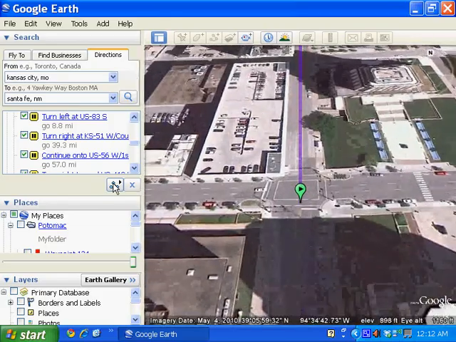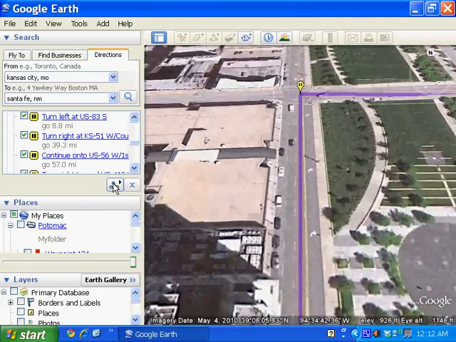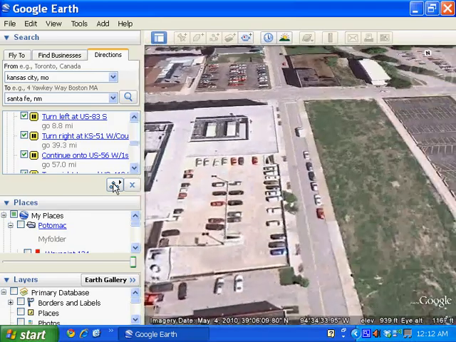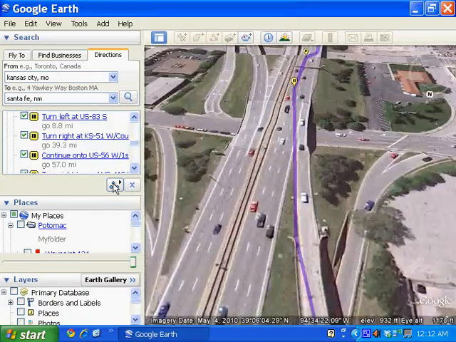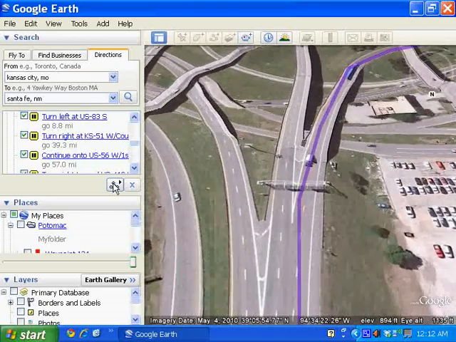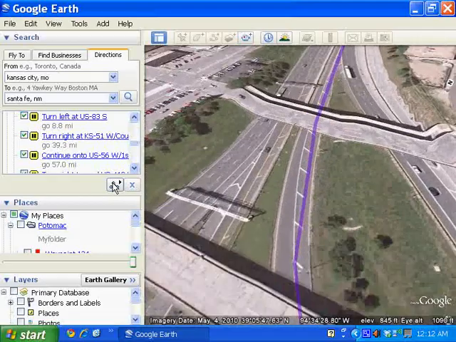So it would start in downtown Kansas City, and you would basically fly, I call it a helicopter, around the route all the way down to Santa Fe, New Mexico. Now it's going pretty fast. That's because I've set it to go that fast.